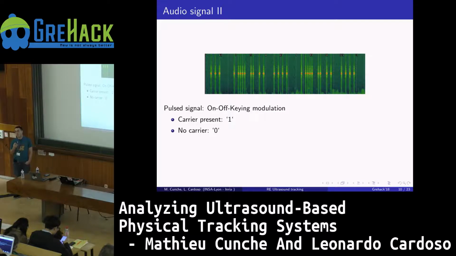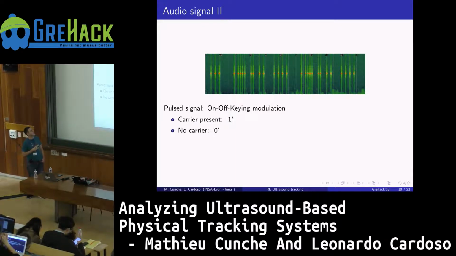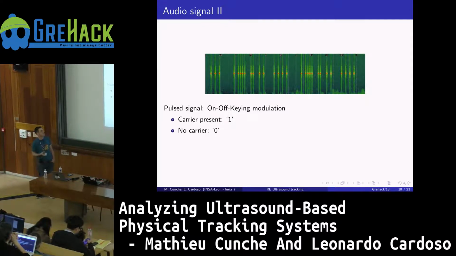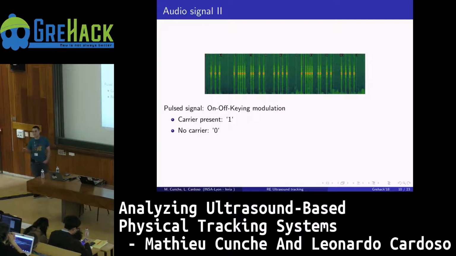This is a pretty simple modulation. There's no rocket science here. You can guess that this is an on-off keying modulation. Basically, when you have a pulse, you have a 1. When you have no pulse, it's a 0. Okay? So this is the simplest modulation that you can imagine. When you look at that, you can see 2 things. The carrier, so the frequency at which we need to search for this signal, and also the duration of those pulses, the duration of the symbols. Those are 2 things that are a good start if you want to understand this system.